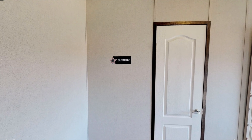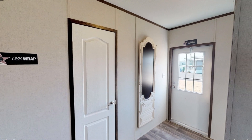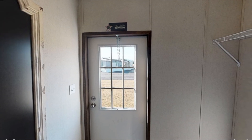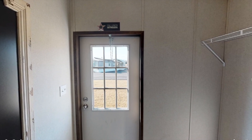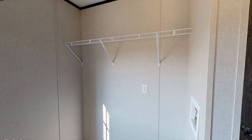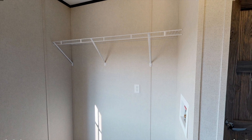Just off the dining room and the living room we have a small laundry room, which also has the second entrance to the home. This laundry room is nothing too crazy or unique — you just get space for a side-by-side washer and dryer and shelving above, but I really do like that rustic door right there.